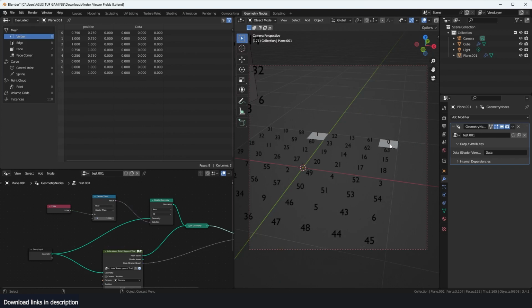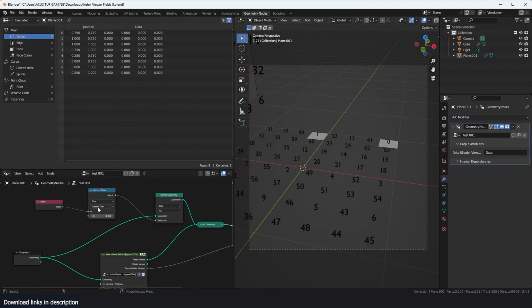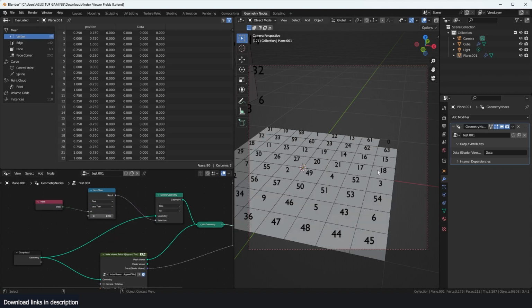we have 0, and maybe let me switch this the other way around to less than, so that it is less confusing. So let's delete the indices that are less than 1. So you can see the index of 0 is deleted. So you would expect that this one would be the next if I increase this to 2. Let me actually change this to index so that it's much easier. Connect this back. So if I change this to 2, you would expect the number to be here, but it doesn't, because the index 1 is around here.